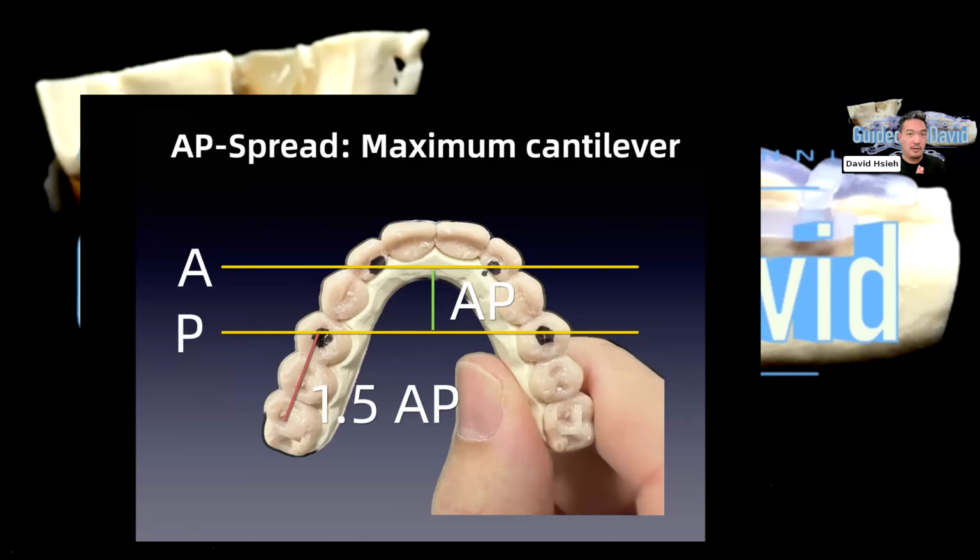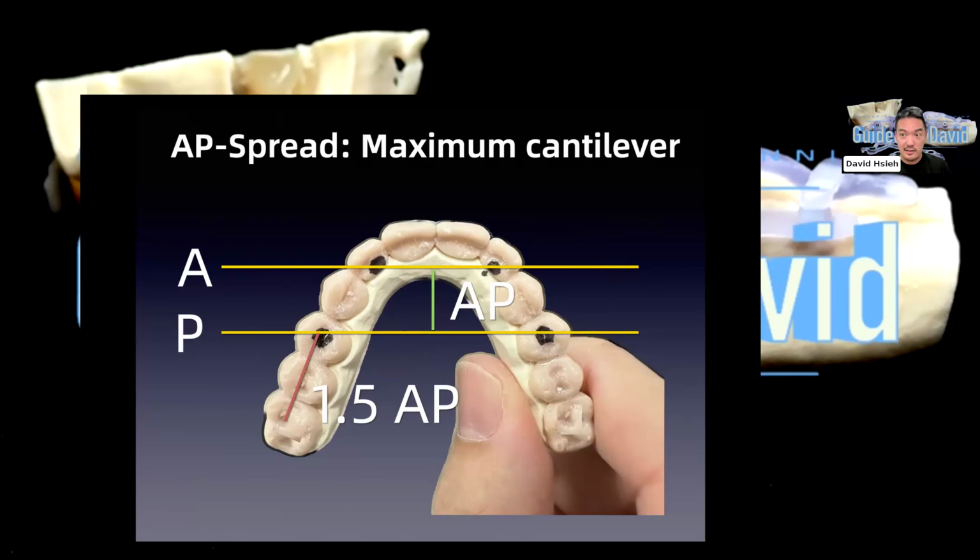We will talk about that cantilever a little bit, because not only the upper but the lower as well. Most of the time for large patients, we don't have a chance to place implants at the back, so we usually have to put the majority of implants at the anterior space. So as a full arch, we have to extend a little bit, like a cantilever for the prosthesis, but that prosthesis has a maximum distance. You can't go unlimited. For the AP spread, the golden ratio is 1.5. If you draw that AP line and multiply by 1.5, that's the maximum cantilever that you can have.